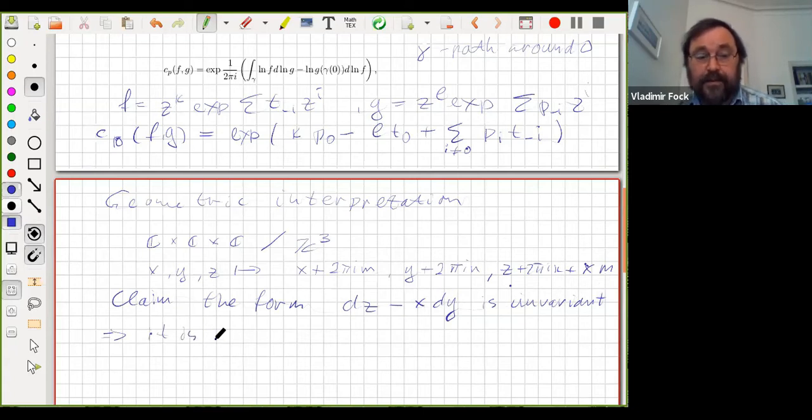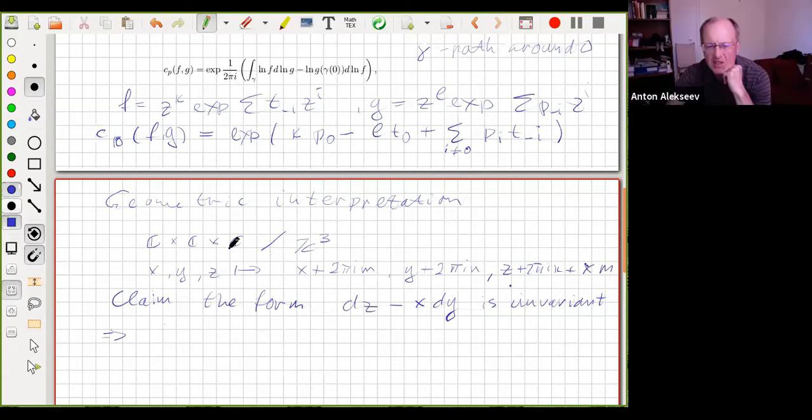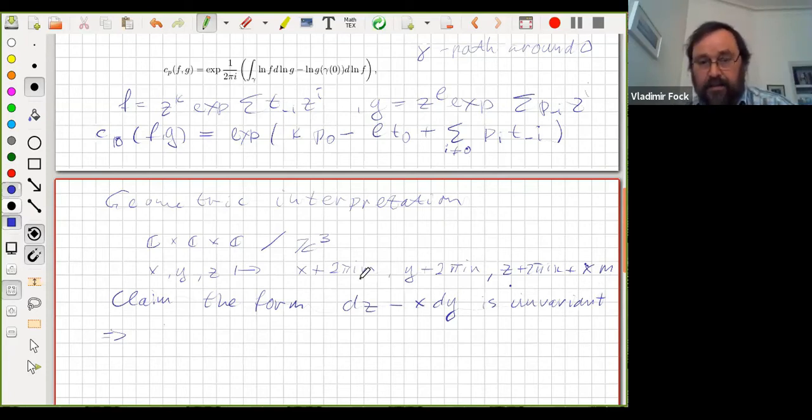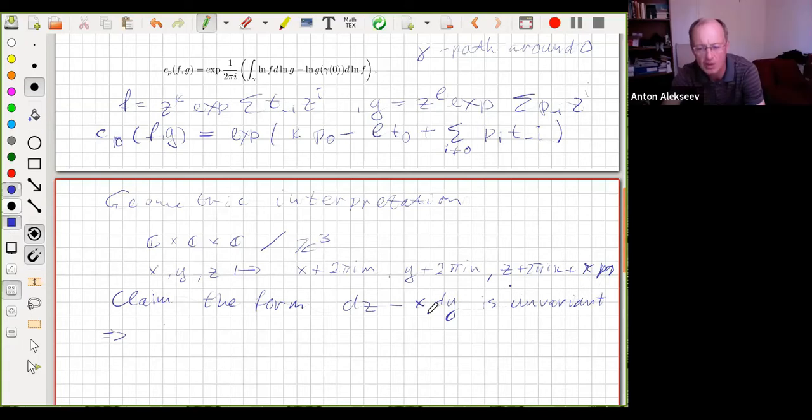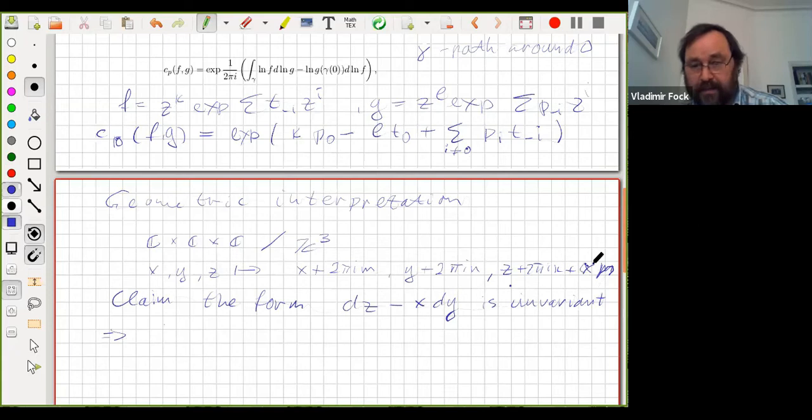Pardon? I'm not sure, is it really invariant? Because in dz you get this extra term m dx, right? And how are you going to compensate it? Because the other term will be proportional to dy, whatever you do, right? Could it be n? X could be multiplied by n here, perhaps? Yeah, maybe n. Sorry. No, you probably should multiply m by y. Yeah, one moment, I'll just look at my notes.